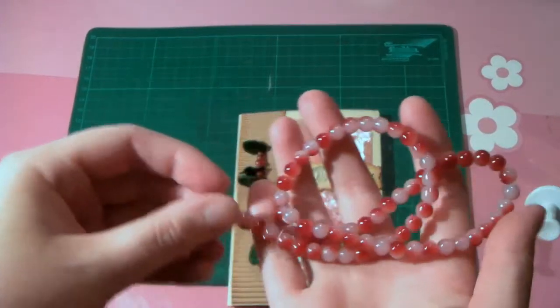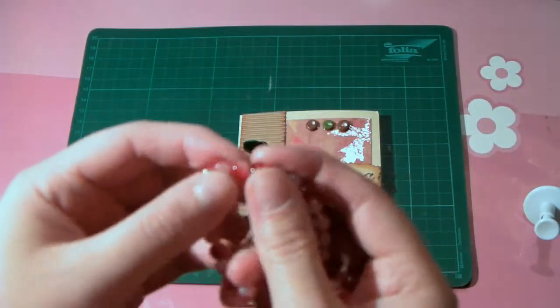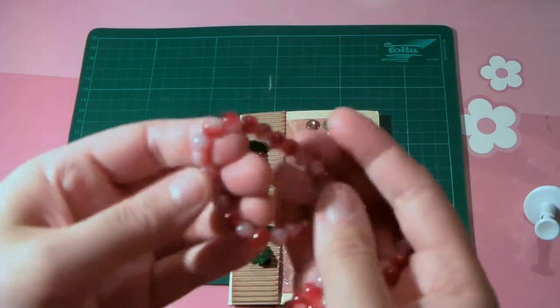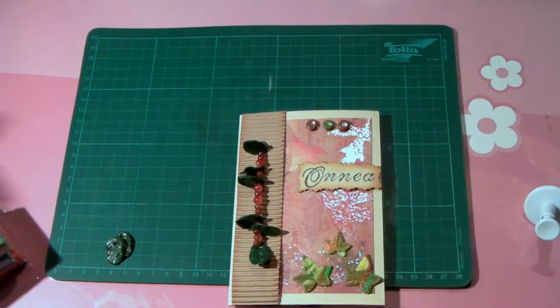Actually, I find them on eBay as well. I haven't found this color, the red and white, but I have found other colors. Round crystal glass bead. I think I searched like that on eBay, and a lot of these nice pearls popped up. I actually bought these from eBay.